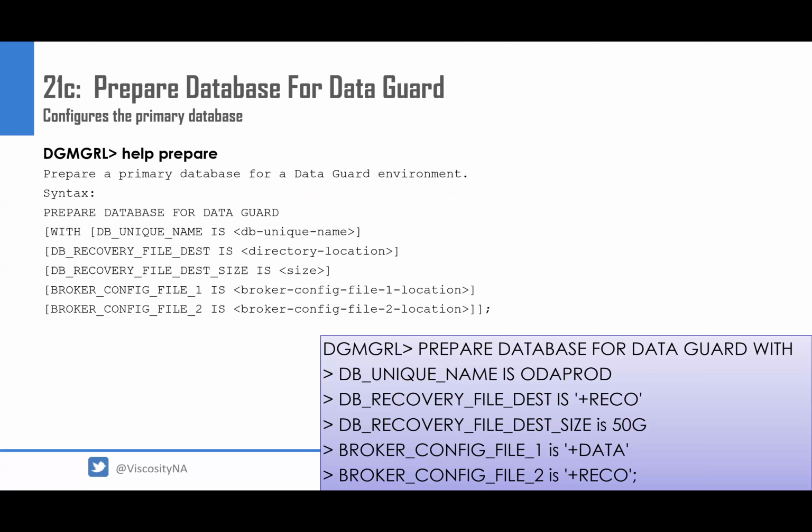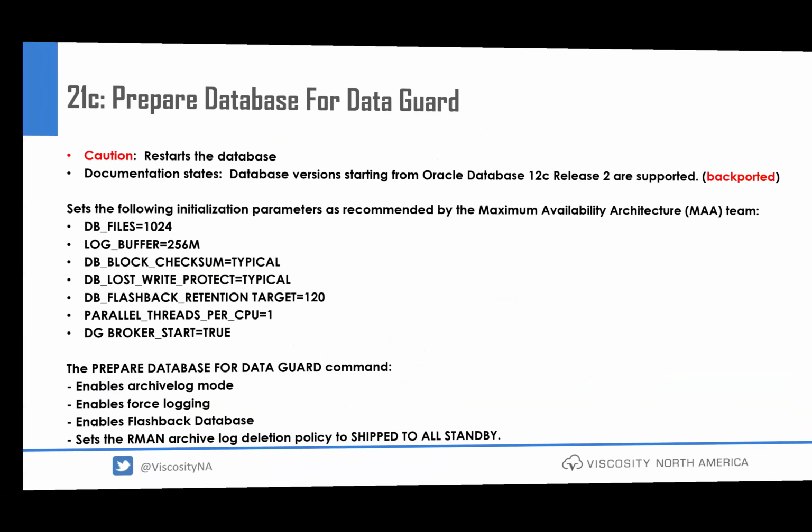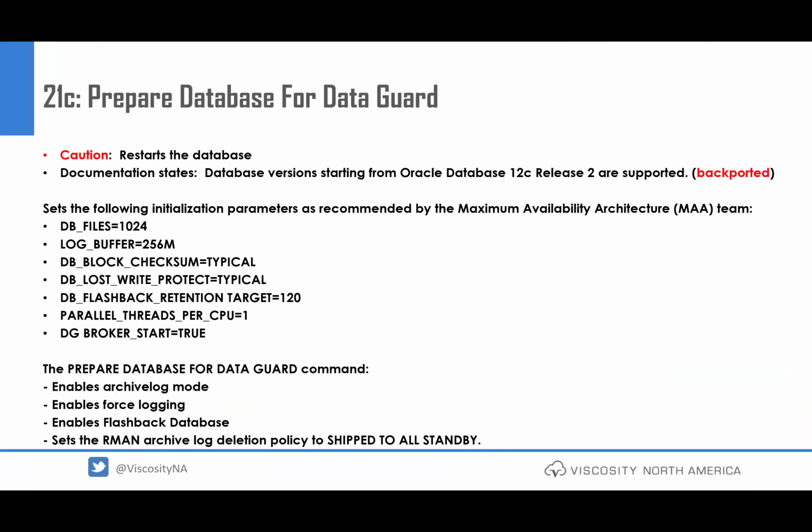Right, so I mentioned earlier the prepare command. It was really a 21C feature, but because 21C is an innovation release, there aren't that many customers that went to 21C. And so even though it's a 21C new feature, it's being adopted as a 23AI feature. So you can look at it from a DGMGRL perspective, help prepare. I can prepare a database for Data Guard. What it does is it sets the initialization parameters, prepares the source for it, sets all the required parameters. But the key thing is that it does shut down the primary database. It has also been backported to 12.2. But again, like I said, most customers are going to go from 19C to 23AI. The cool thing is that now I can prepare the database for Data Guard.